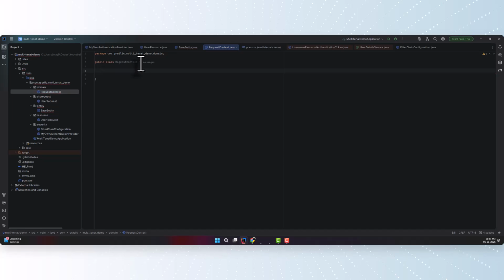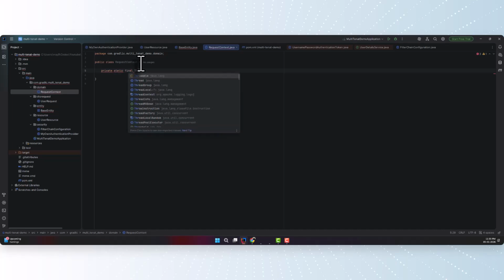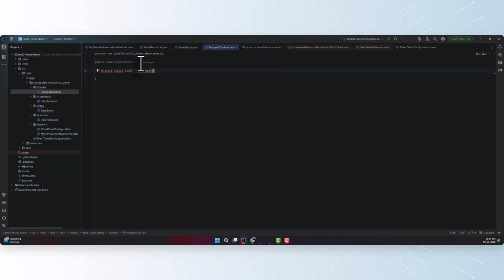So I'll create one, and this will take long, because our user has long as the user id.